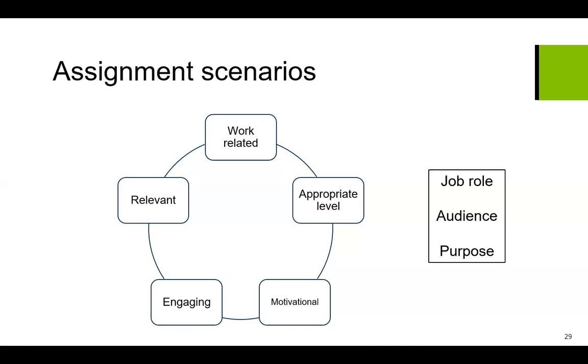So we'll just break that down a little bit because we did touch on it a moment ago. Each assignment has a scenario. That scenario should be relevant to the learners. It should be work related because these are vocational qualifications. It should be set at an appropriate level. A level 2 learner, it probably wouldn't be right to give them a role as a managing director of a multinational, for example. It should motivate and engage the learner, so it should be something linked to what they're going to be doing in the workplace, which generally speaking means that the learner will have a job role, so they'd be a technician or an apprentice or an intern or something similar.